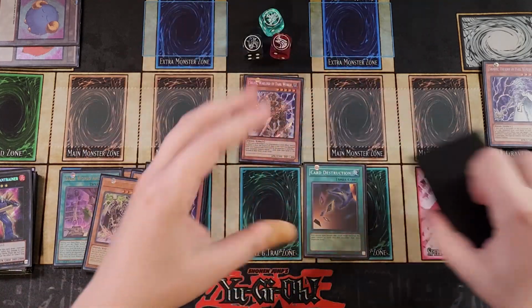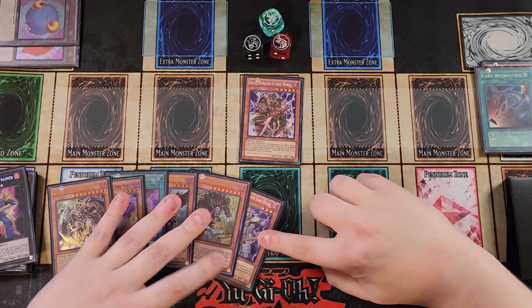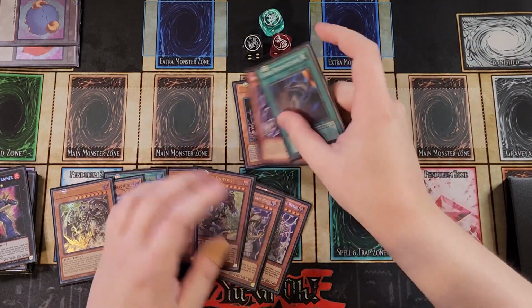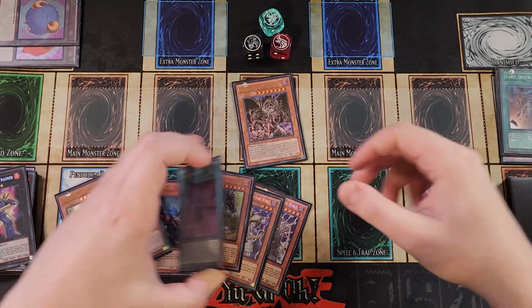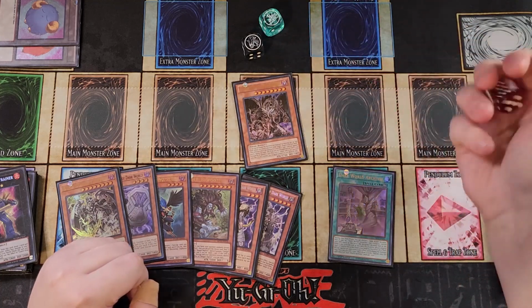Rainbow is going to give us another search, which is really good. And we can actually bounce the copy of Silva back to hand, which is going to be really good to be able to do, to be able to just get that copy of Silva back to hand and get that copy of Grapha on the field, which doesn't start a chain, which is cool. So at this point, we're going to go ahead and activate the copy of Archive, and then we're going to use the effect of our Danger Bigfoot.